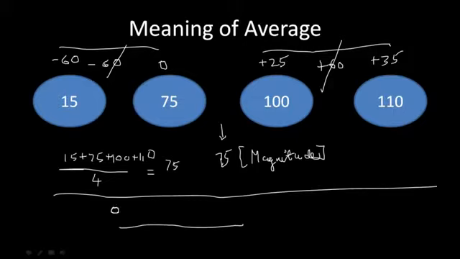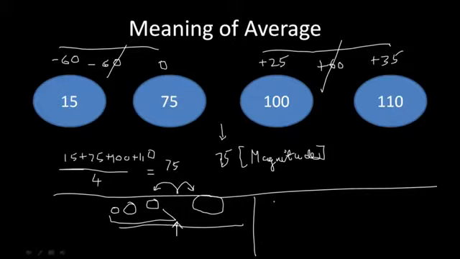Let's suppose this is one number, this is one number, and this is one number, and this is one bigger number. Average is such a number which creates a balance between the numbers which are greater than the average and the numbers which are smaller than the average. So if the bigger number is big enough to take the effect of these three small numbers, fine, it doesn't matter at all. So position doesn't matter. Average is the number which is right in the middle in terms of magnitude.